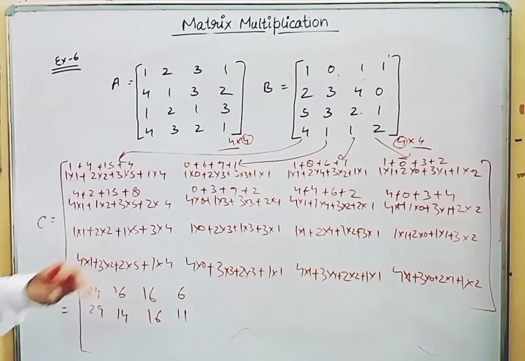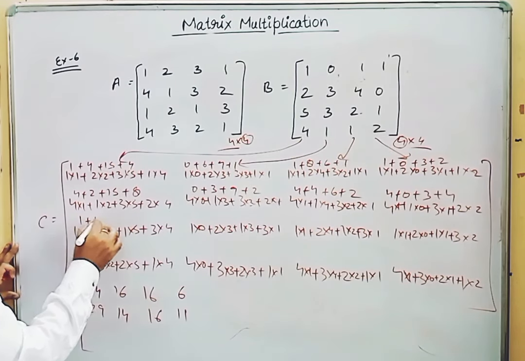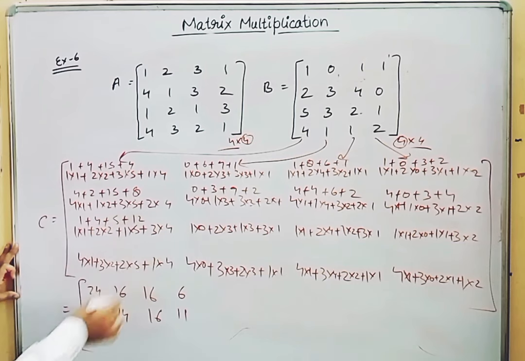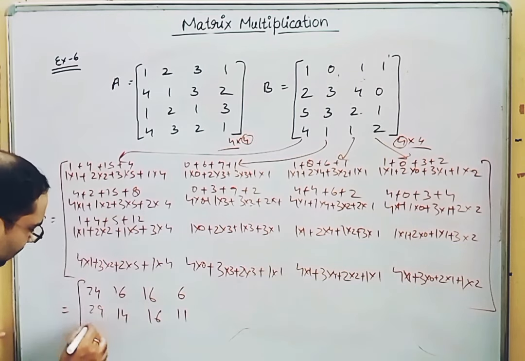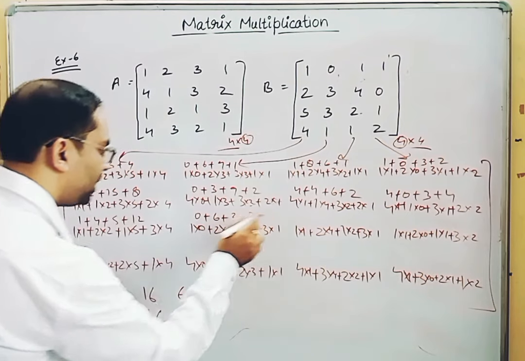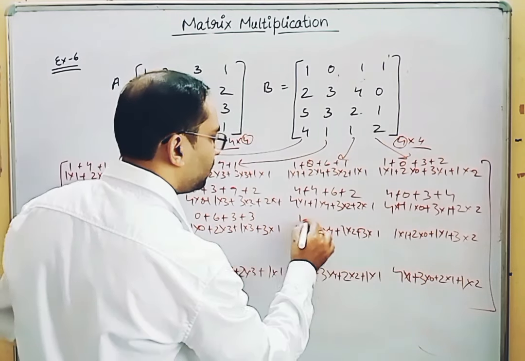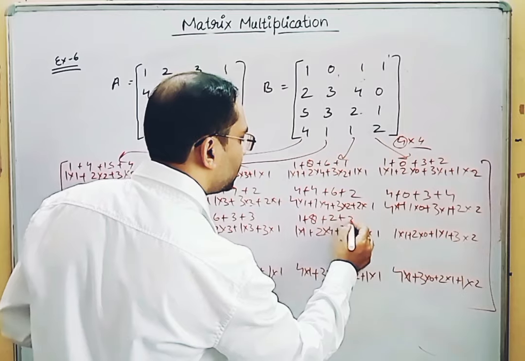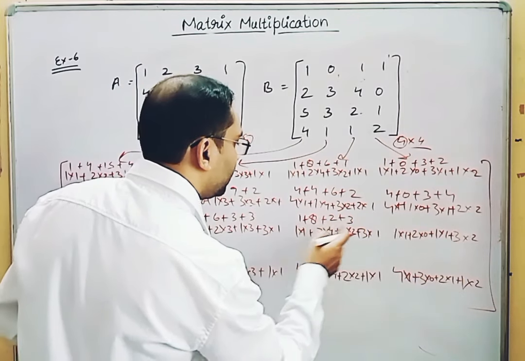So we have the second row, and with a similar pattern we have 1 into 1 is 1, 2 into 2 is 4, 5 into 1 is 5, 3 into 4 is 12. So 4 plus 1, 5, 5 and 5, 10, and this is 22. Next is 0, 3 2s are 6, 1 3s are 3, 3 1s are 3, 6 and 3, 9, 9 and 3, 12. Next is 1 plus 2 4s are 8, plus 1 2s are 2, plus 3 1s are 3. So this is 8 and 2, 10, 10 and 11, 11 and 3, 14.